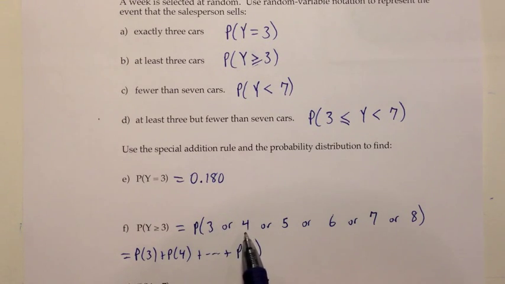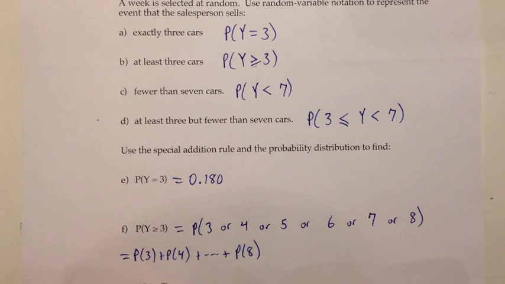So if we ask this person what was the total number of cars that you sold last week, and she told me 4 cars and she told you 6 cars, she can't be telling us both the truth. Those are mutually exclusive possibilities. So it does make sense to go ahead and separate that into addition.